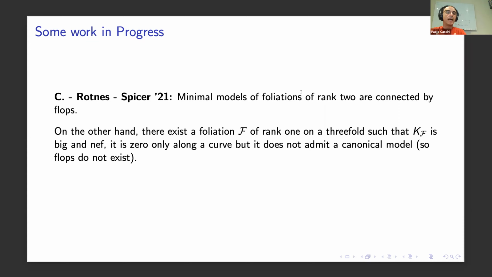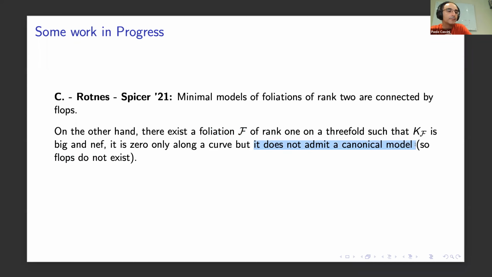Thinking about that, we could have a foliation which has K_F canonical divisor and which has only one curve on which it's 0. So this would be a minimal model, but why can't we find another minimal model by flopping the curve? The reason is because flops do not always exist. So we found an example of a foliation which does not admit any flop, even though there should be a flop because there is a curve on which it should be equal to 0. It's an extremal ray on which the foliation is equal to 0, but there is no flop. And the situation is even worse, unfortunately. There is no canonical model.